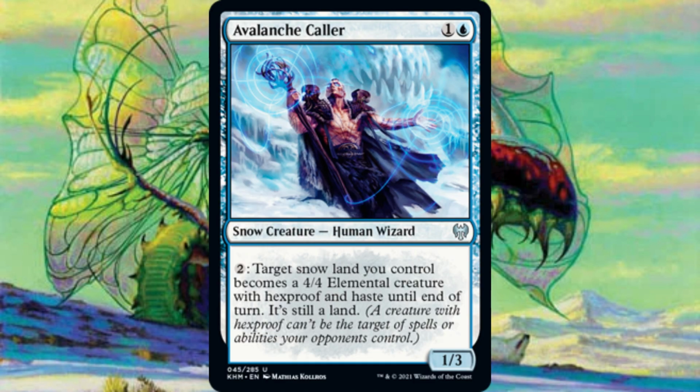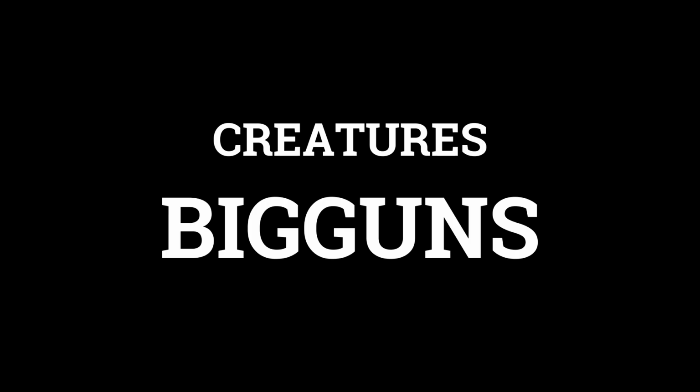Our land base can be utilized as a win condition through Avalanche Caller's activated ability. We can pay 2 generic mana to have target snowland we control become a 4/4 elemental creature with hexproof and haste until end of turn. The hexproof enablement prevents spot removal, and the end of turn effect denies our opponents any opportunities to cast mass creature removal sorcery spells, which would send our elemental land creatures to the graveyard.